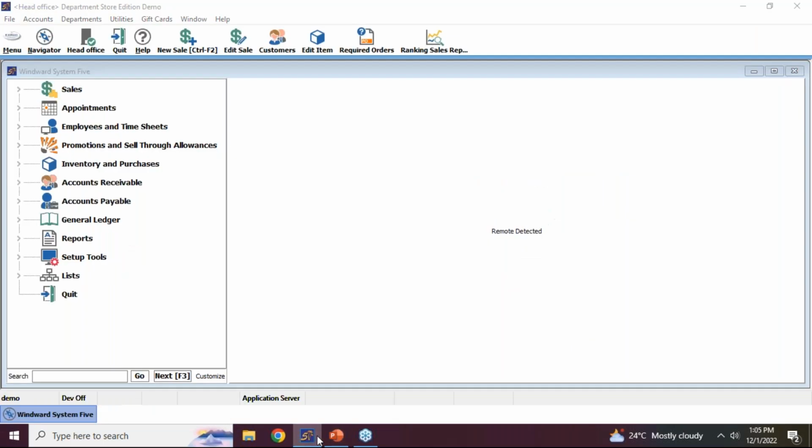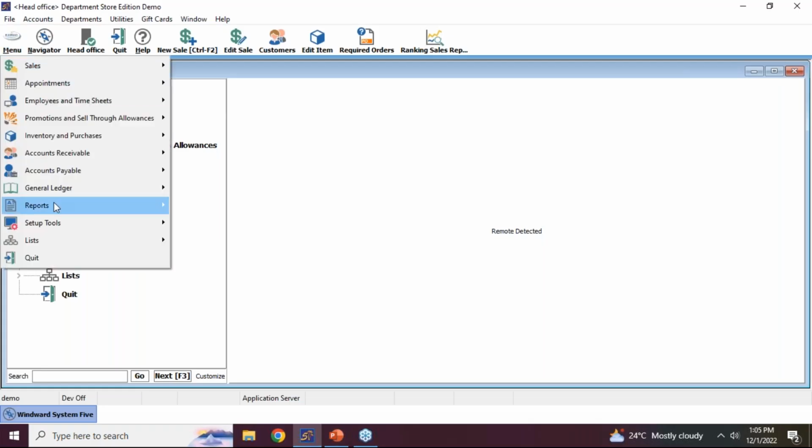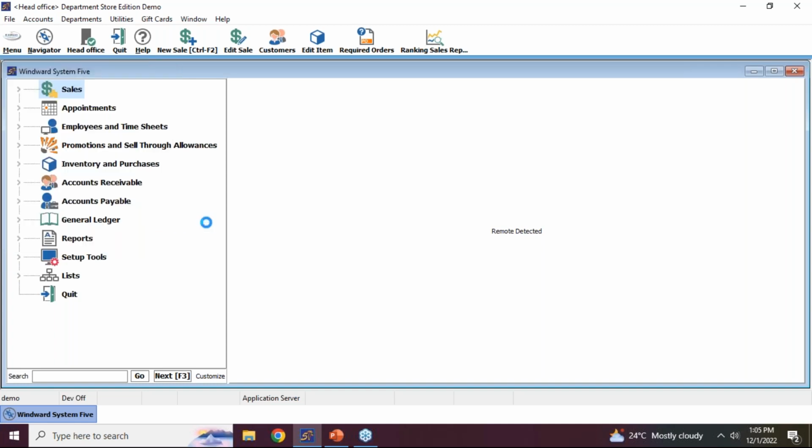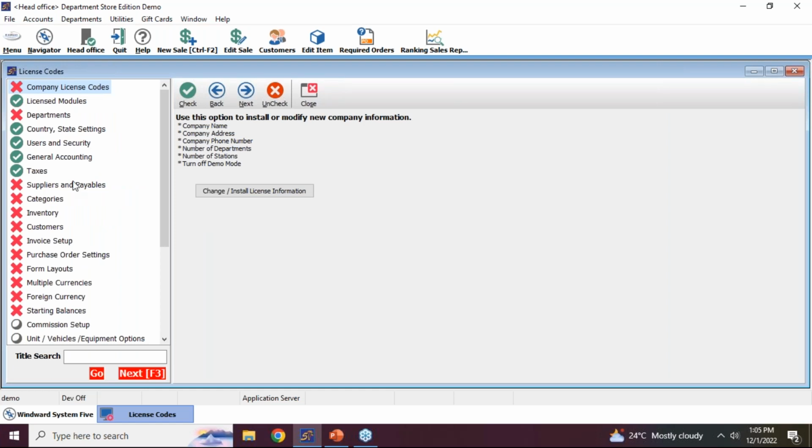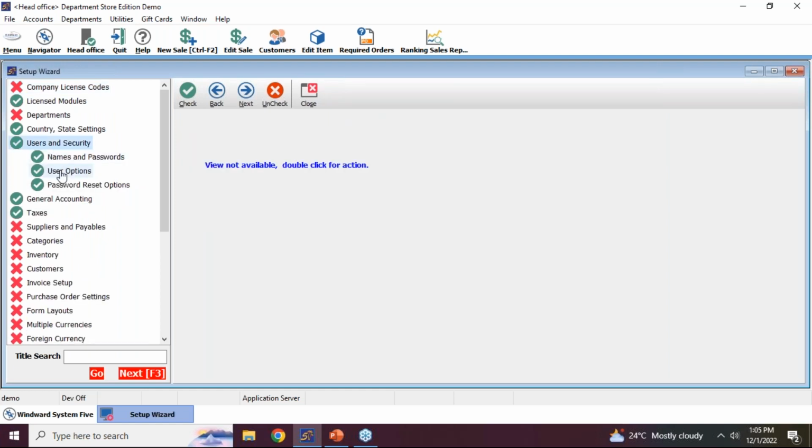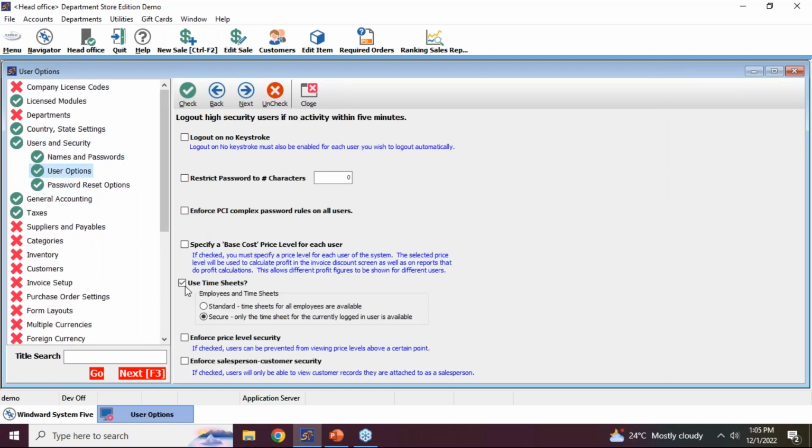If we go back to your user setup by going to your setup tools and setup wizard, and then to your user and security and then user options, when you enable your timesheets, you have two options.